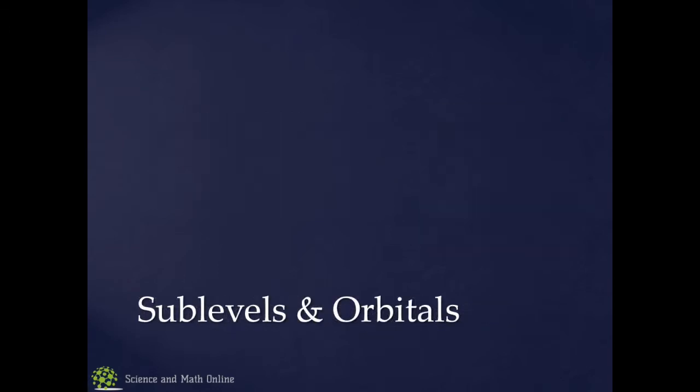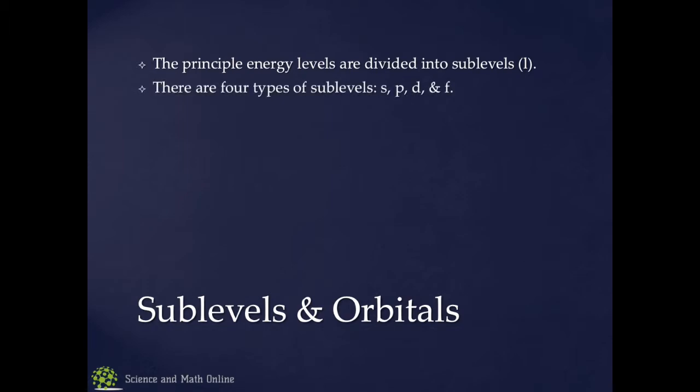All right, second, sublevels and orbitals. The principal energy levels are divided into sublevels. And there are 4 types of sublevels: S, P, D, and F. I don't know where the letters come from, but that's what they named them. I'm assuming it has something to do with German, since Schrodinger was German. Then these sublevels are divided into orbitals. You don't need to worry too much about the L and the M sub L. That's for if you want to get into what are called quantum numbers. But those are the symbols that go with them.